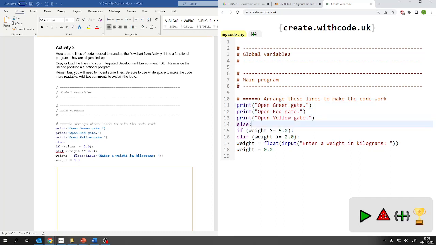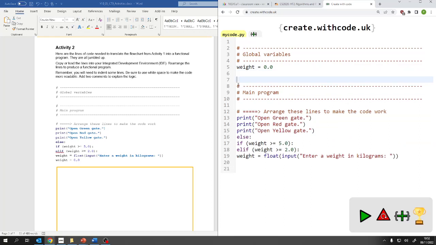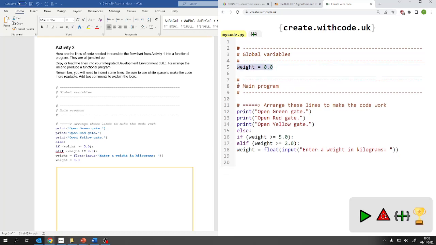Now let's think about the logic here. Edexcel, the exam board we use, always likes us to declare to the world that we have a global variable. We're saying we are going to store something, and the weight is going to be a floating point number, a real number. Even though Python doesn't need us to set it to 0 at the beginning, our exam board would like us to because it's considered good practice in other programming languages. Then, let's think input, process, output. What comes first? One of these is an input. So we look at what asks us a question, and we cut that and put that at the top.